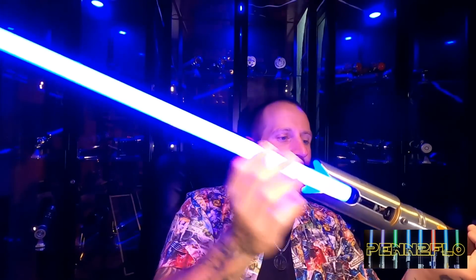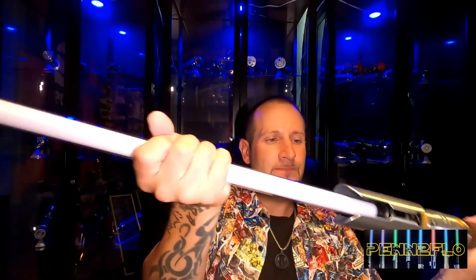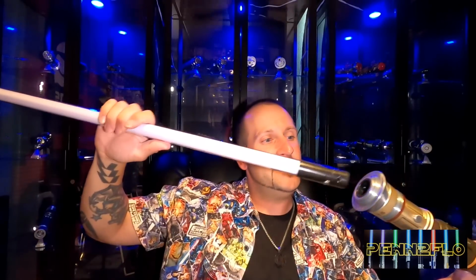See if it's got a different sound for anything to that side compared to the Cal side. White, and then this should be back to blue on the last one. There we go. Alright, let's shut that off. And now let's switch over to the Cere Junda side and see if it's got the same ignition sound. I'm assuming it'll be the same colors.